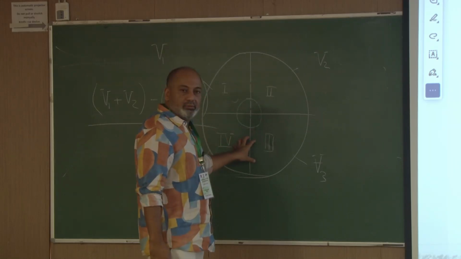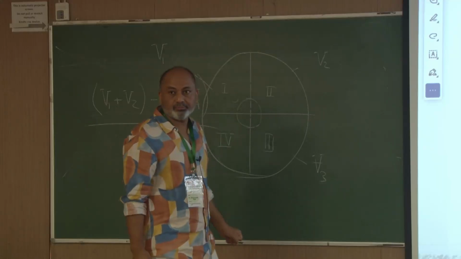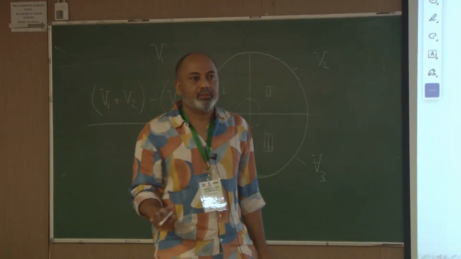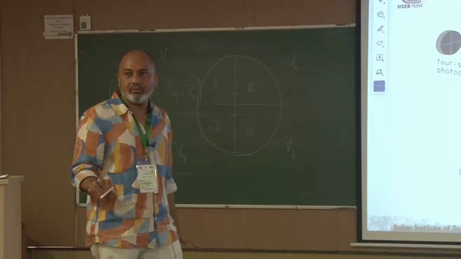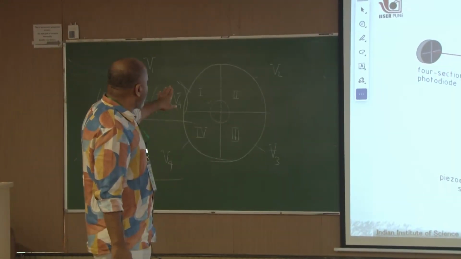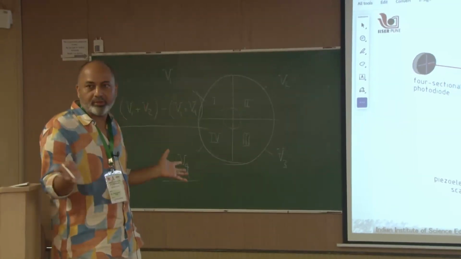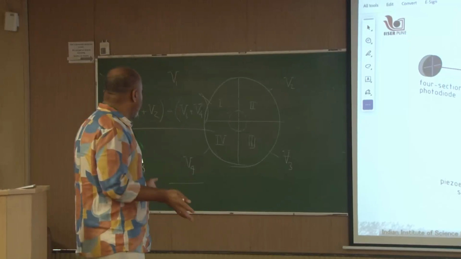This comes down, this is less compared to this, so this becomes negative. Okay, everyone is fine with this. So now if the beam moves up and down, and this is exactly what is done for optical tweezers also, if you ever happen to use it.